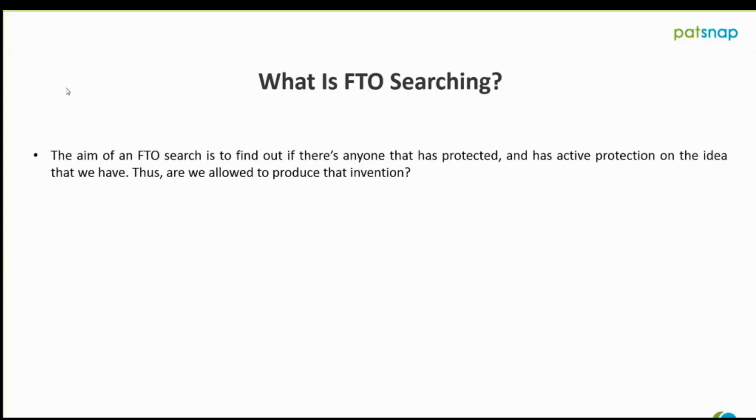The aim of an FTO search is to find out if there's anyone that has protected and has active protection on the idea that we have. Thus, are we allowed to produce that invention? And when we say produce that invention, what I really mean is produce, import, sell that invention. Okay?